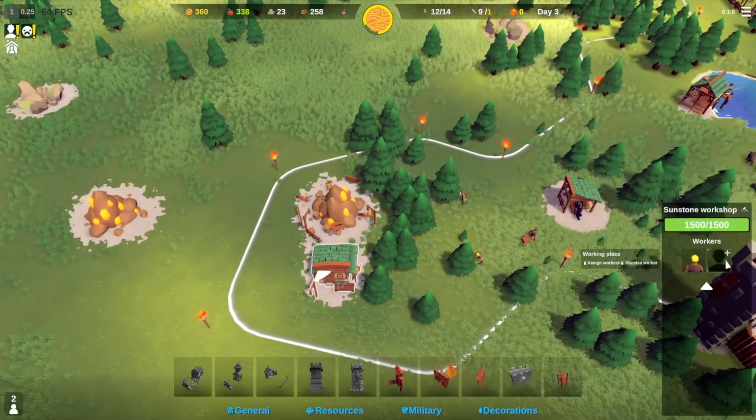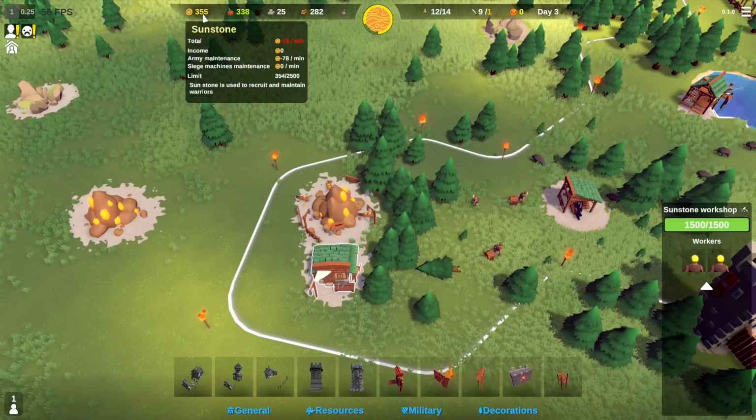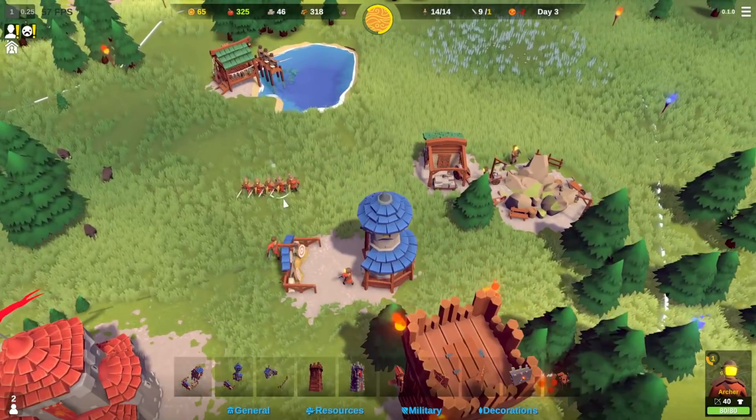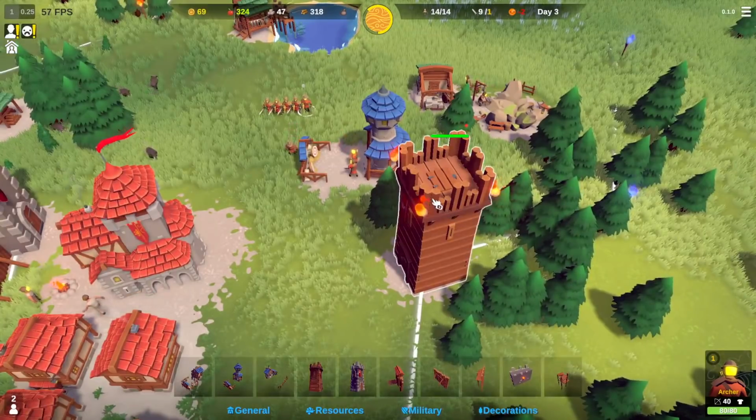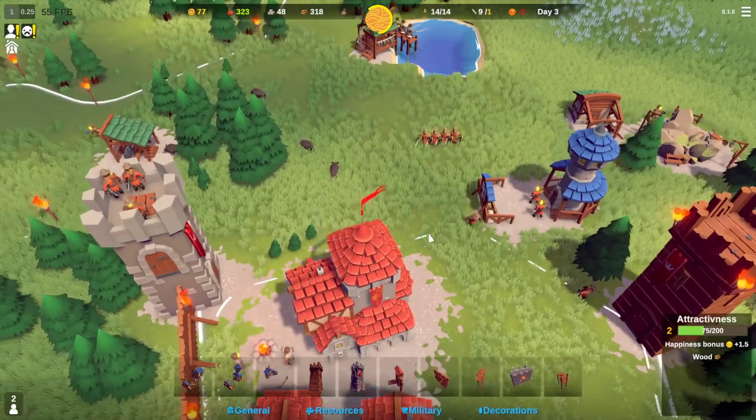Okay, is this up? Perfect. Let's start mining sunstone, because that is going to be a bad thing in literal minutes. And there we go. Wood tower's up. We'll throw a few archers on that as well. We don't really need a lot of units right now, so I don't want to spend too much.